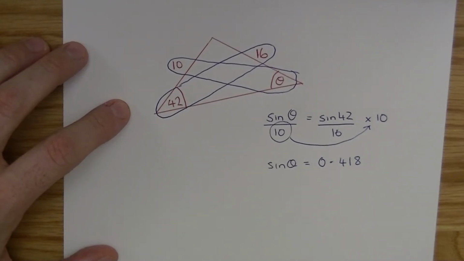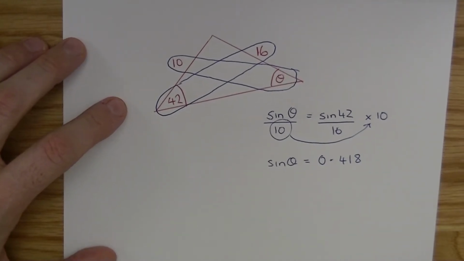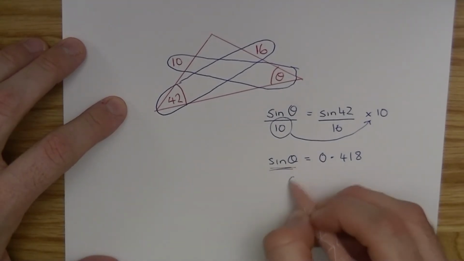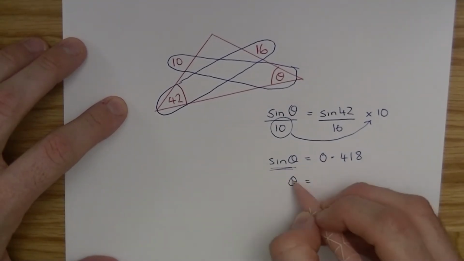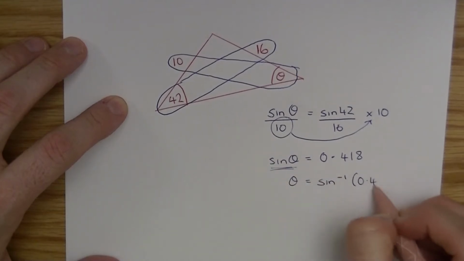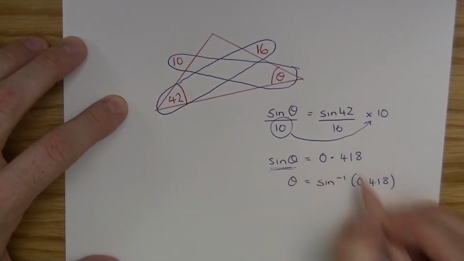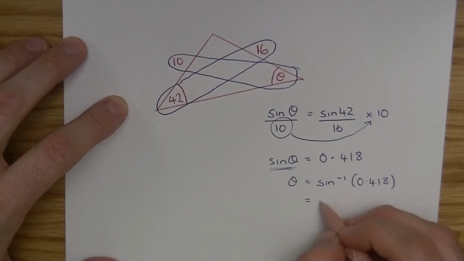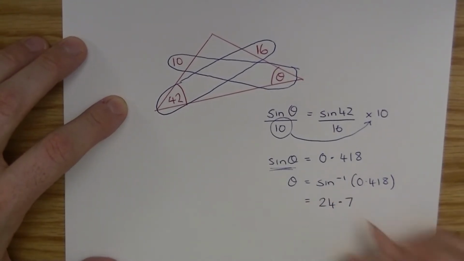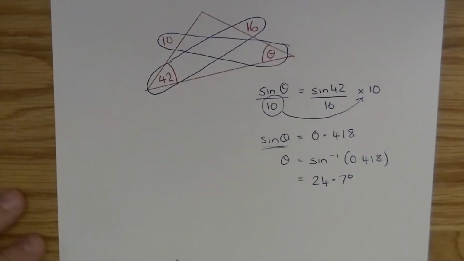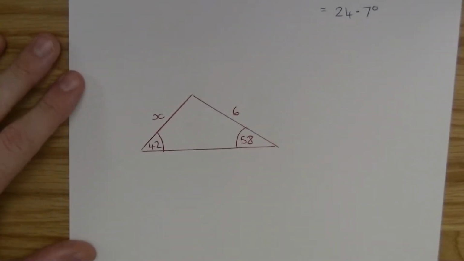Like in any one of these booklets, I'm hoping to get everything right, but things can go wrong. I'm not quite finished though. That's sine theta. In this case, I've got to spot that and go, actually, what I want is theta, so the sine needs to go over sine minus 1. Right, the opposite is sine of this number. Put into your calculator like that, and I get at least 24.7, and as it's the angle I'm finding, that's degrees.